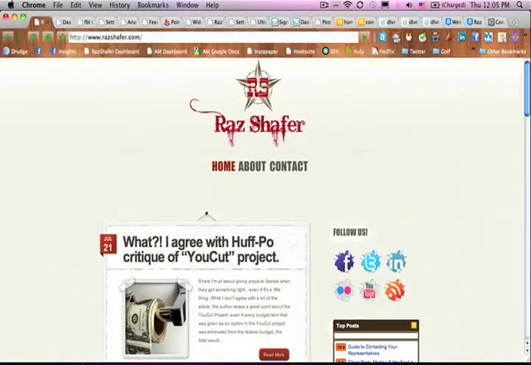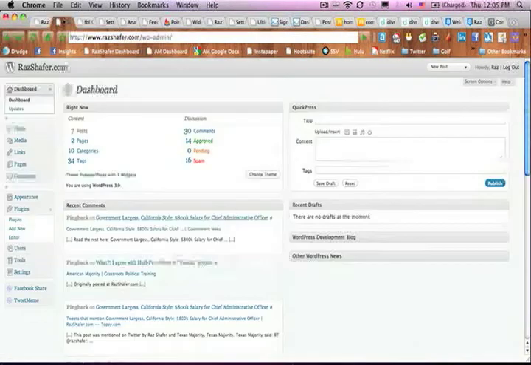So what I want to first do is show you guys the dashboard, because what we're working with, from my blog specifically, is WordPress. And this is really, I think, the best blog management, content management software out there. You can get it for free, and they have great online help guides. It's what we use for American Majority, and if it's good enough for us and the Wall Street Journal and New York Times, then I think it can work for you guys pretty well.